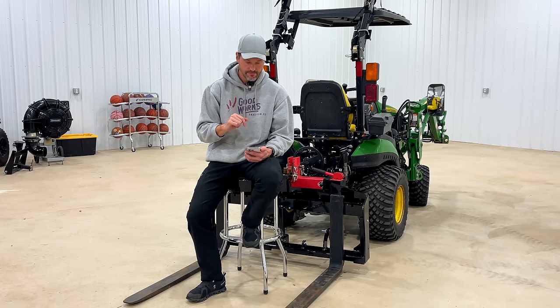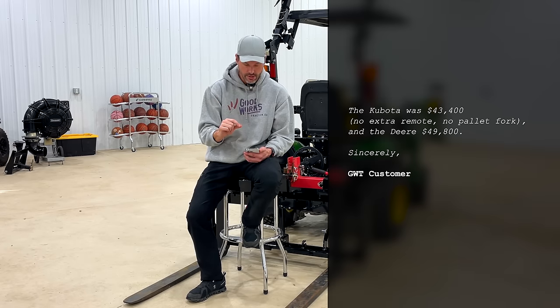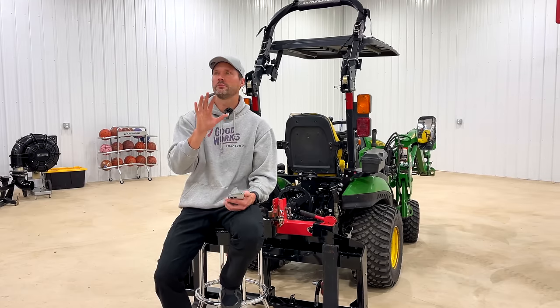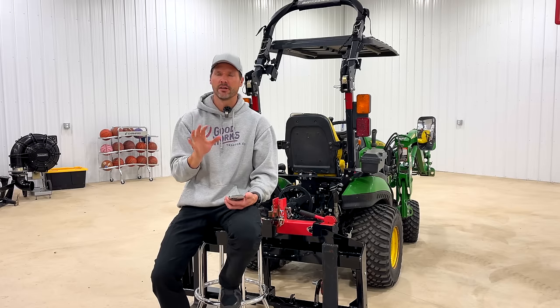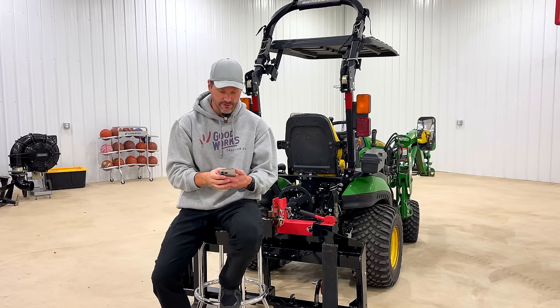As far as I know, the only significant difference between these brand new machines is that the John Deere has a third function. The Kubota was $43,400 and the Deere was $49,800 — that's a $6,400 difference for one rear remote third-function. Now let me give you my response, but first let's go through the specs, because these are top two brands competing head-to-head, and you're going to see what the data shows.